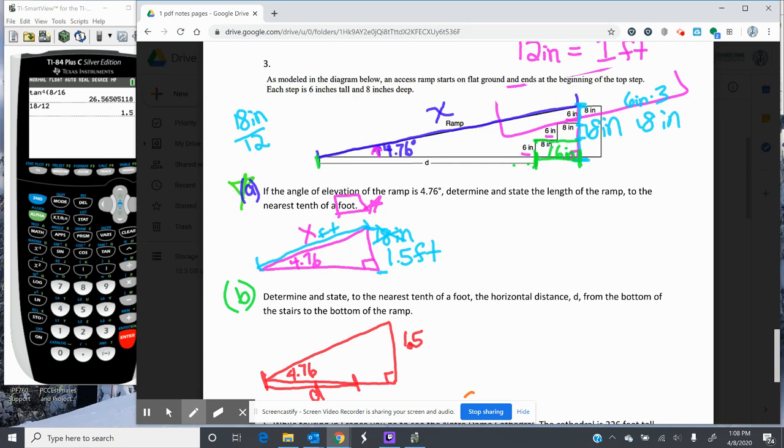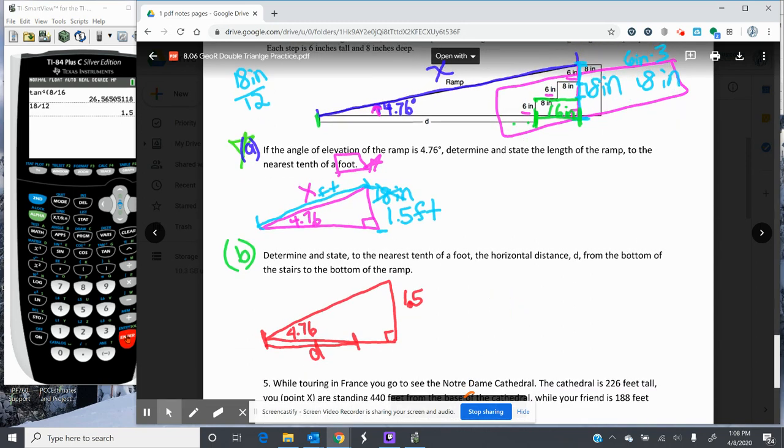Again, you're going to set up a trig function here. You have an opposite side, you have a hypotenuse, and you're going to go from there. But this second question, what we have is the opposite side and this distance here. So I'm going to say to find the whole measure across, say x, and x subtract 16 inches is going to give you your horizontal distance D. Now remember, you're going to have to convert those inches to feet as well. You might want to just keep it as a fraction, but go ahead and try part B.